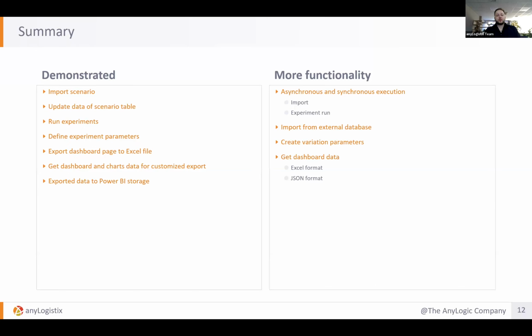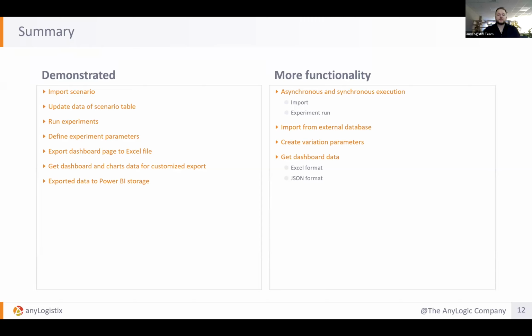But I want to highlight some features that we also have in API, and you can use them while you're creating your own processes. The first is that you can execute processes like importing or experiment execution in synchronous and asynchronous ways.